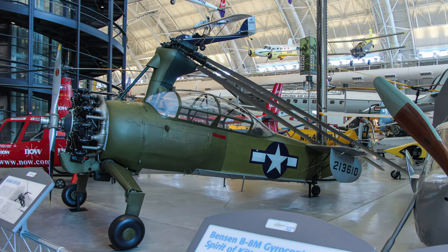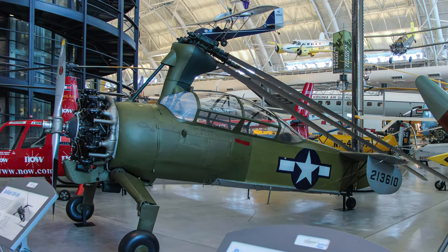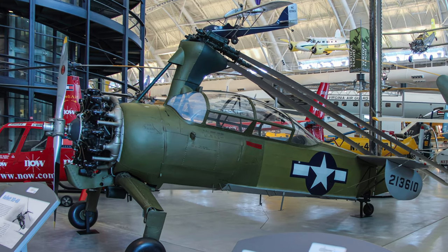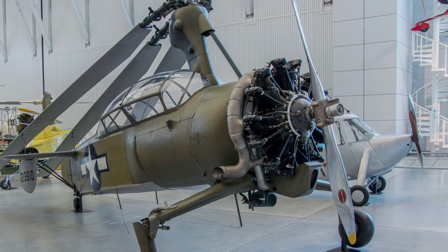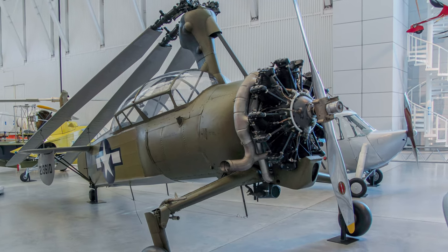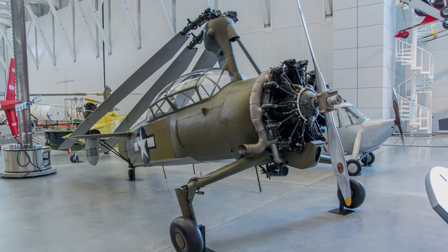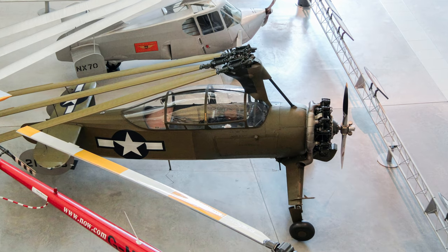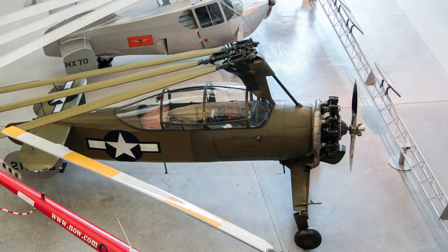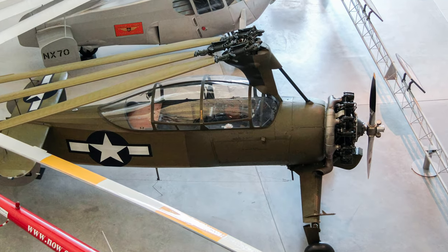The Colette XO60 was the last version of the U.S. military's unsuccessful association with auto gyros during the 1930s and 40s. Its slow loitering speed and almost vertical takeoff and landing capabilities met the military observation duties requirements. However, its inability to hover, limited payload, ground resonance problems, and the arrival of the Sikorsky R-4 helicopter kept it from production.